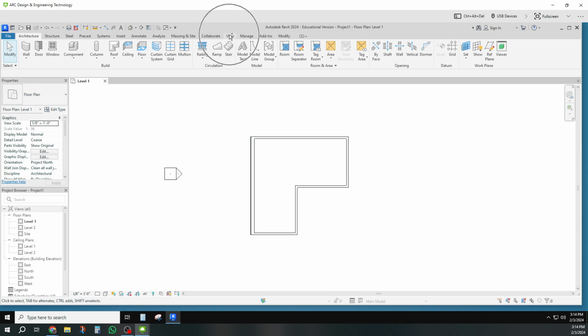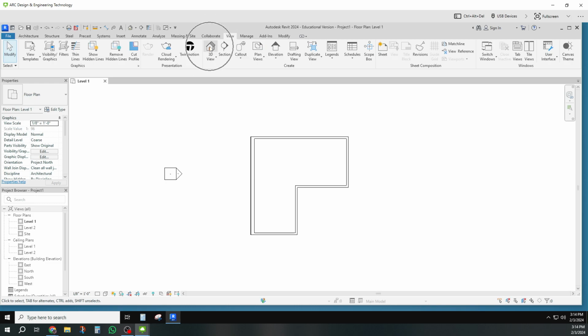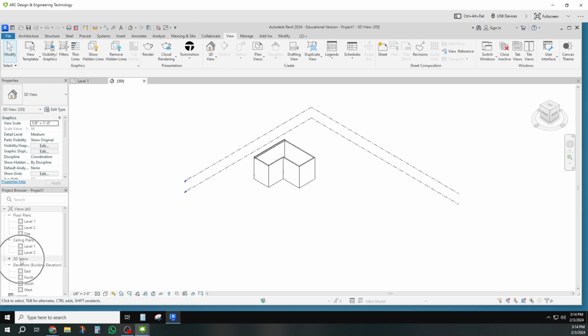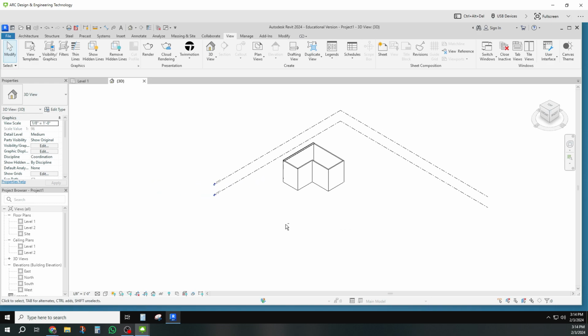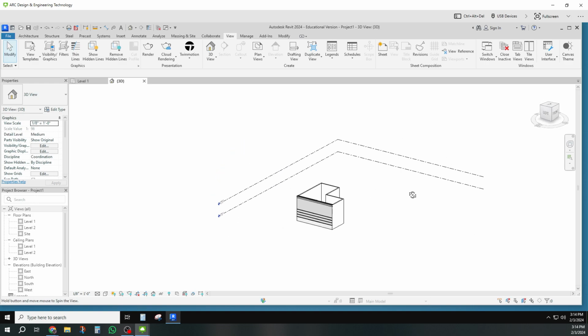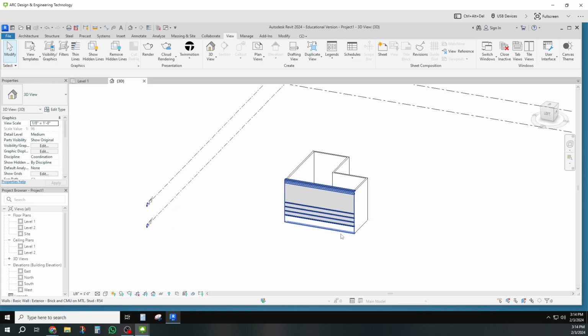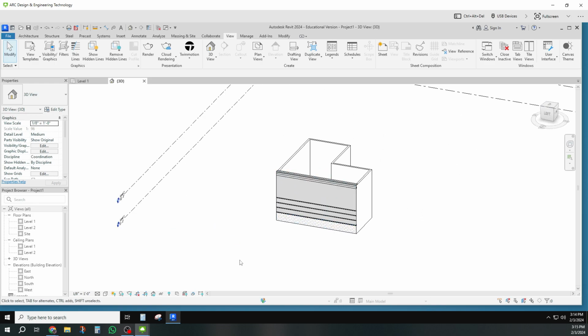So if we go to View, Make a 3D view, it just popped a new view down here, and here it is. And if I hold my mouse wheel down, I pan back and forth. And if it's Control, Shift plus my mouse wheel, it moves around. Now you can see what that other wall looked like. And I can look at that wall down here. I can look at it coarse, medium, or fine.